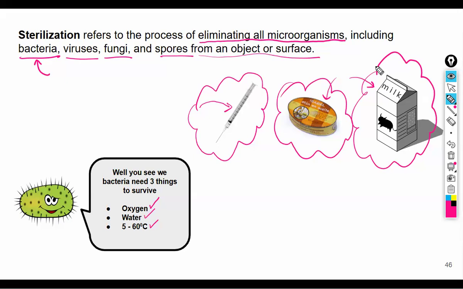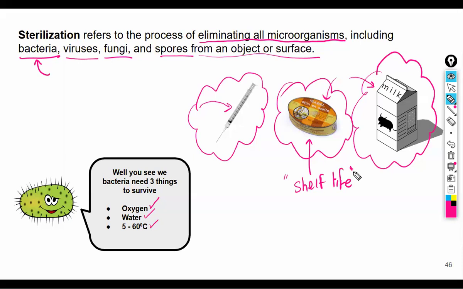I'm looking for another reason. What's another possible reason for sterilizing food? Navid, correct. The answer I'm looking for is to extend the shelf life. What do I mean by extending the shelf life? I don't want the food to spoil. Remember when you're buying food in the supermarket, and it has an expiry date?